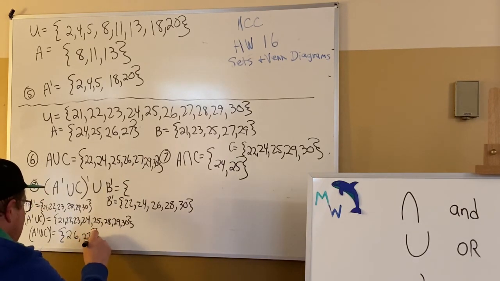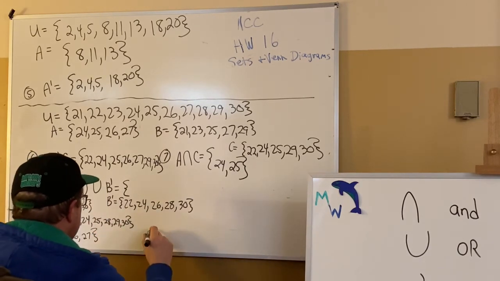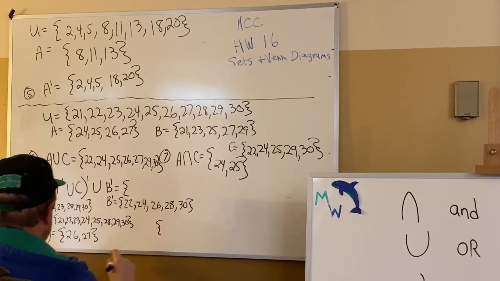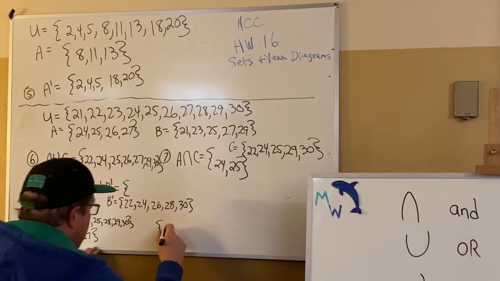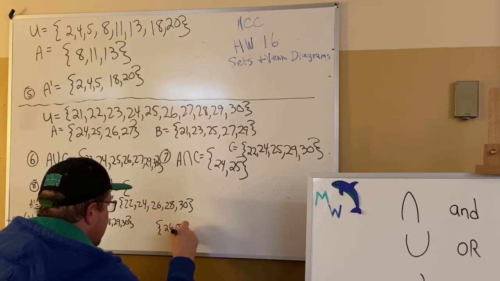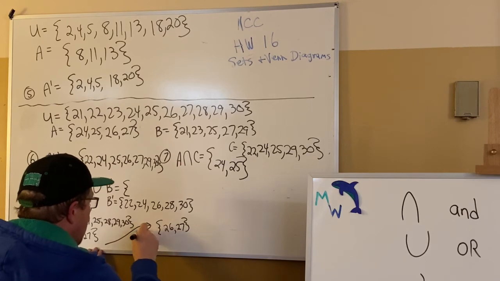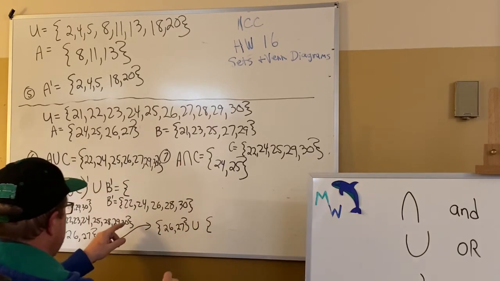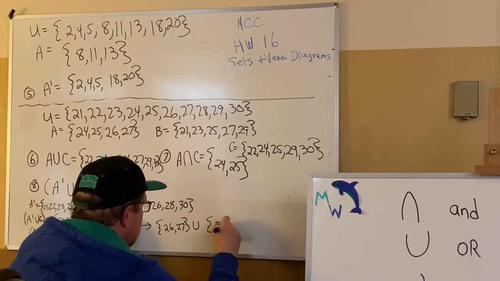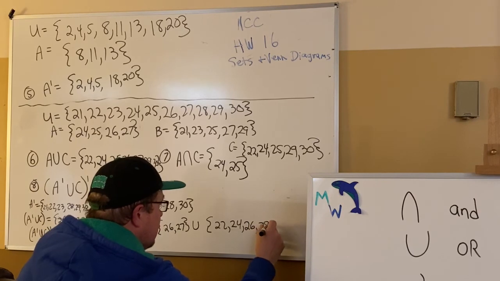So now what I have is this. I'm going to take the two things that I have, and I'm going to do the union of what they make. We have from the first parentheses having been complemented, nothing but 26 and 27. Okay, and now we are going to do an OR with a set that contains these: 22, 24, 26, 28, and 30.